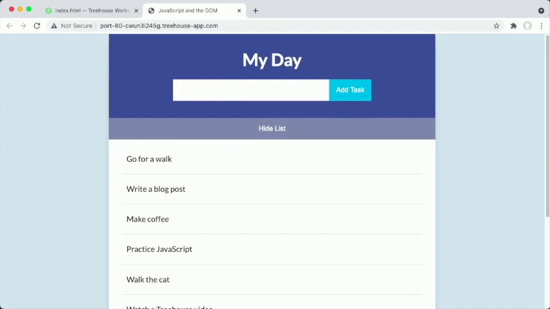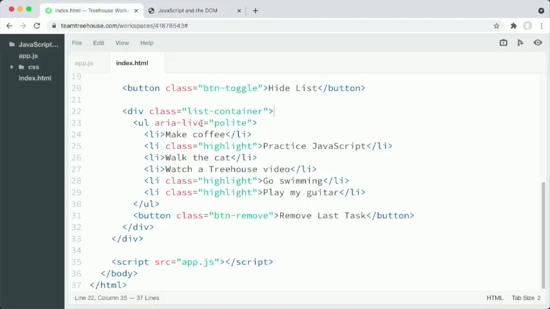Finally, it's important to alert screen readers anytime elements are dynamically updated and added to the DOM, like items in an unordered list. Notice the ARIA Live attribute added to the UL. The ARIA Live attribute lets screen readers know that content in a particular element will change dynamically and that it should pay attention to it and announce those changes to the user. Setting the value to polite means that the announcement will occur when the screen reader has finished the current task or announcement versus interrupting it.